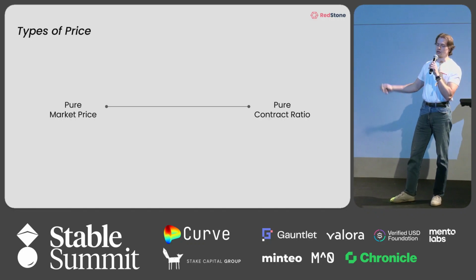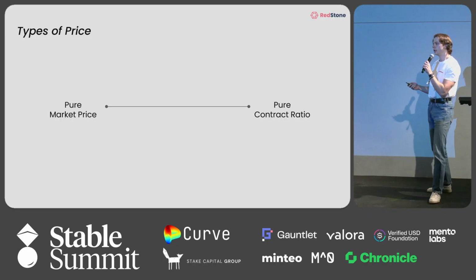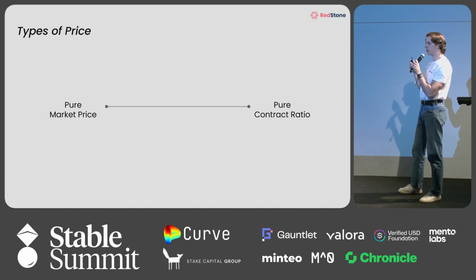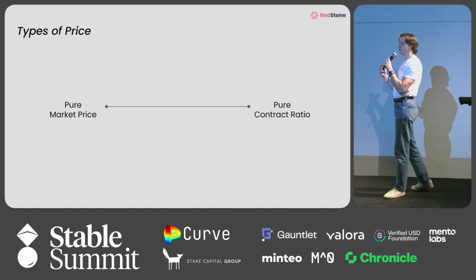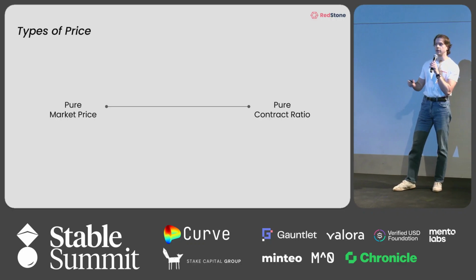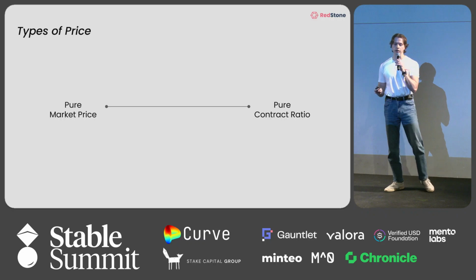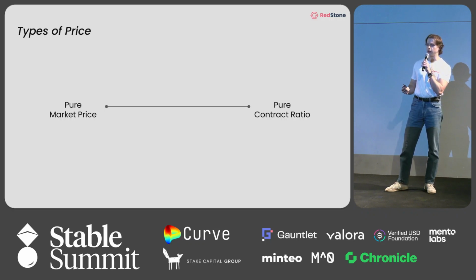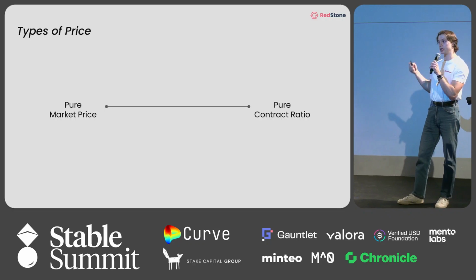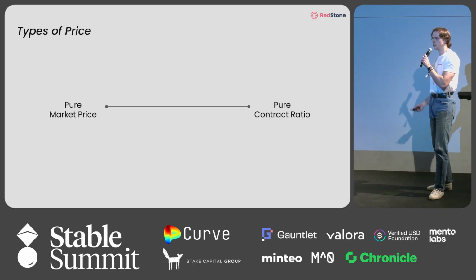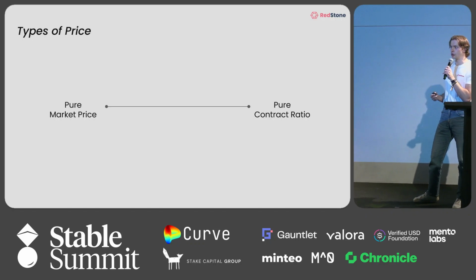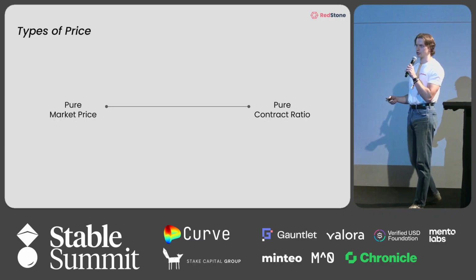And on the other side of the spectrum, you've got the pure contract ratio. A contract ratio, in that specific framework, is basically the asset that you want to price versus the base asset for the collateral asset in the contract. To give you something tangible here, for staked ETH from Lido, that would be the amount of outstanding staked ETH against the ETH that's locked in Lido's contract. Now, lending markets can also use that type of price for indicating the underlying fundamental value of the asset they would like to use. And some of them do, pretty much in the same way as they would use pure market price.